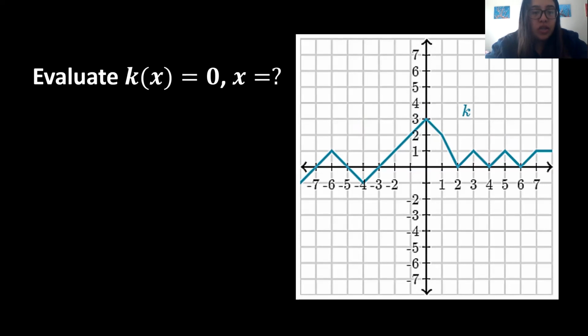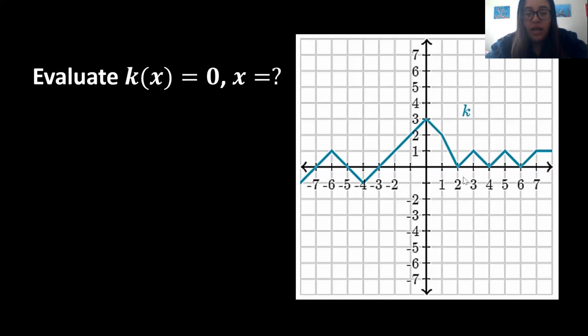Okay, go ahead and start us off. I want to hear from Emmanuel and then Antoine. Go ahead, Emmanuel. Can you give us the values of x that are negative? Okay. If k of x is 0, then x is equal to -7, -5, and -3. Beautiful, Emmanuel. Great job. So we have 3 points on the left, -7, -5, and -3.